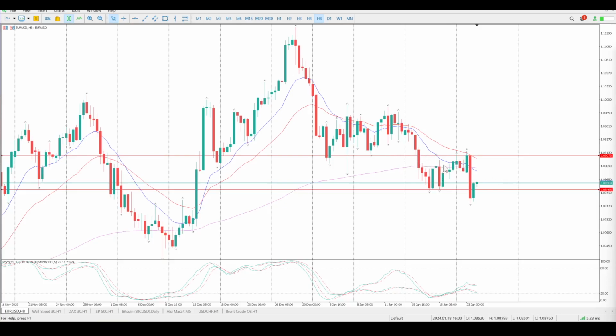Euro USD did not break the double bottom, and that is typical of a trap. Hindsight being perfect science, we were below the moving averages. So what you would have expected is more selling pressure coming off the top here rather than the breakout. But we did see it as a potential turnaround, and there is always a 40% chance that your double bottoms do play out. So they're always well worth watching.